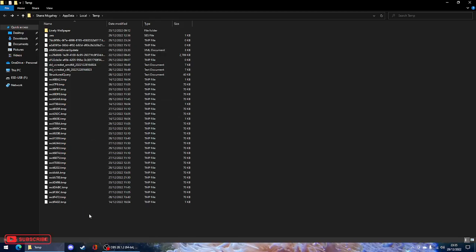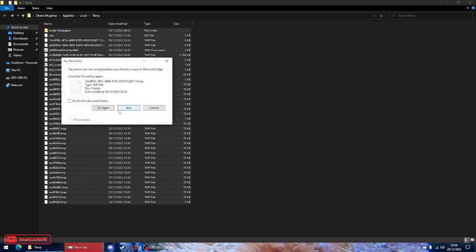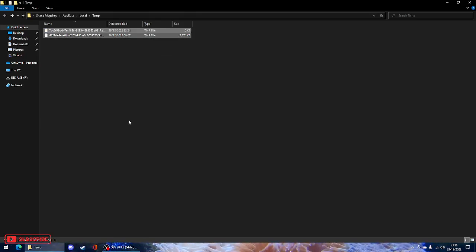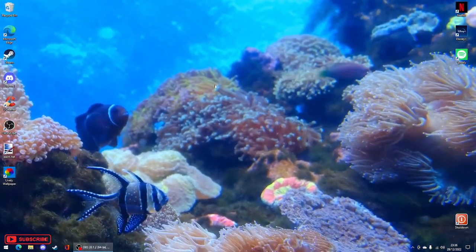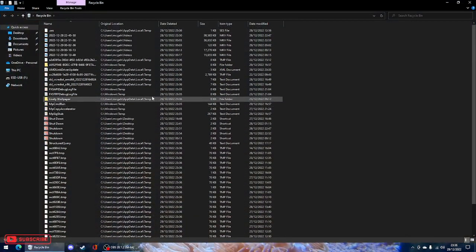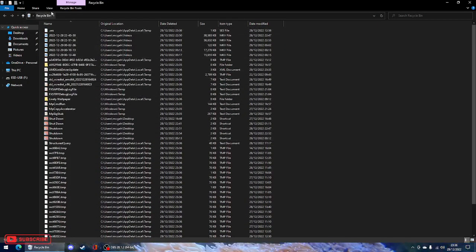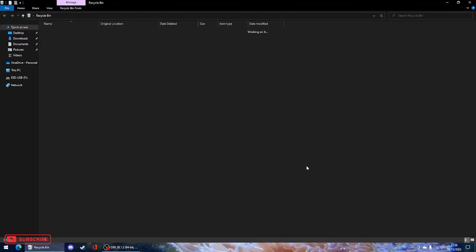And again, I'll do this visually. So highlight it all, delete. You may get this, so you can just hit skip. So there's certain things that it won't be able to delete, but it obviously helps clean your computer out. So that's that done. But obviously it's not fully off your computer just yet. So you go into your recycling bin, and as you can see, there's quite a lot in here. Shane obviously doesn't empty this very often. So recycling bin tools and empty recycling bin. That will get rid of all the junk folders.